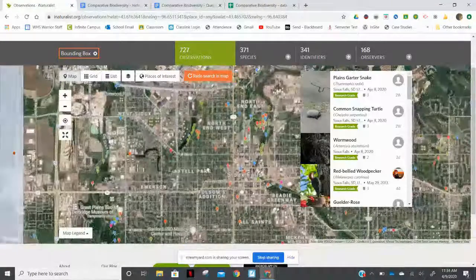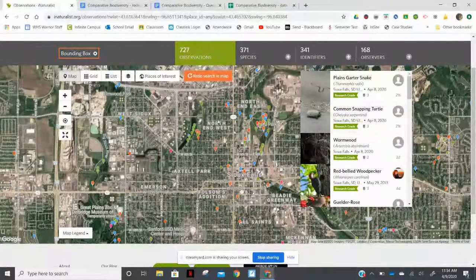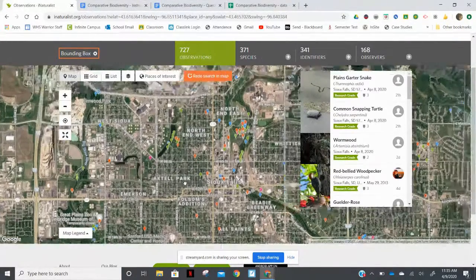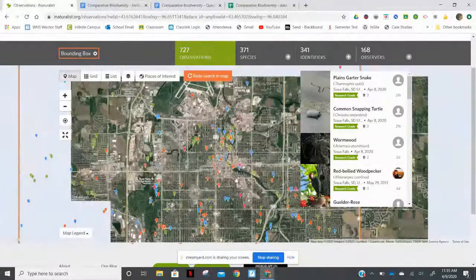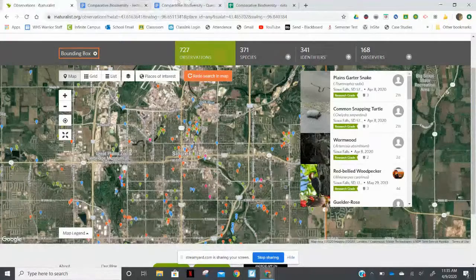So some people drew the conclusion that areas with more trees would have more wildlife, or some noticed that they were more likely to find ducks around water, which seem like things we would expect anyway, but it's nice for them to actually see that in our iNaturalist app, in the data collected by citizen scientists.